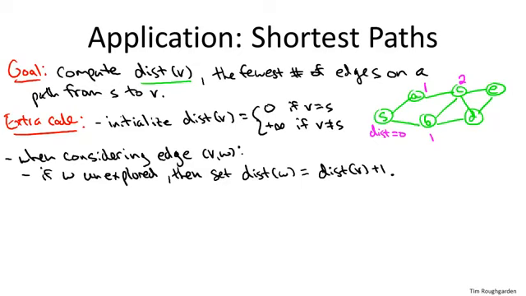So then, having handled A, we move on to the next vertex in the queue, which in this case is B. Again, we can forget about the edge between S and B. We've already seen S. We can forget about the edge between B and C. We've already seen C. But D is now discovered for the first time via B. It gets marked as explored. It goes to the end of the queue, and its distance is set equal to one more than B's distance, which is 2.